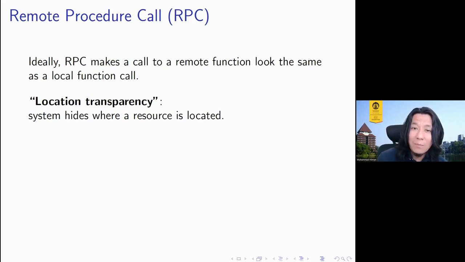So in this case, the RPC has transparency. It hides the location of the other server, so you don't have to know where the payment service server is located. As long as you know what the sentence is to call them and how to call them, you don't have to know the actual location of the server itself. So that's how the RPC and the distributed system hide everything. It's called location transparency. We are able to communicate everywhere, anytime, just by calling this kind of RPC method.